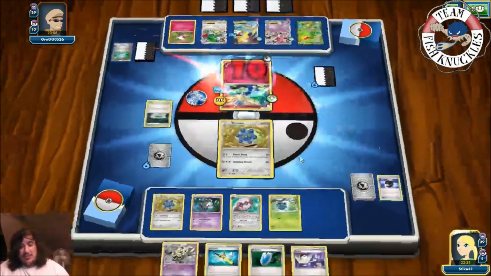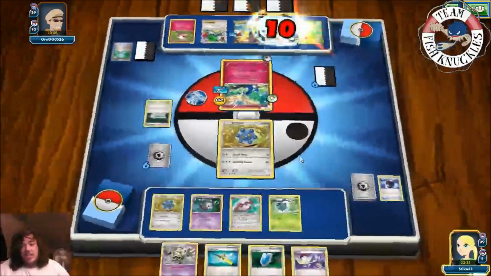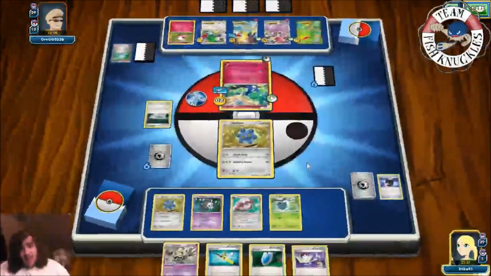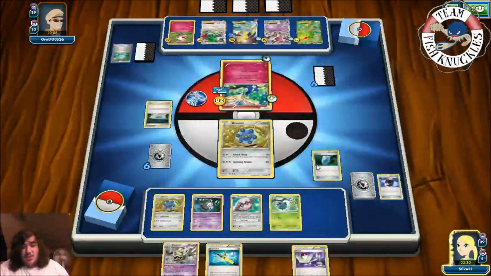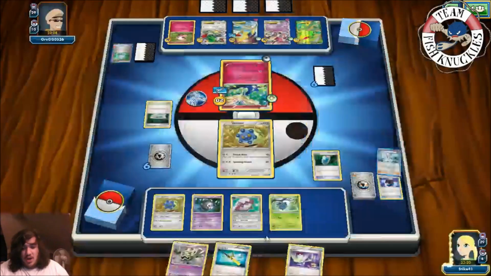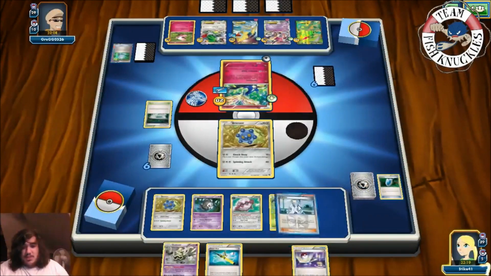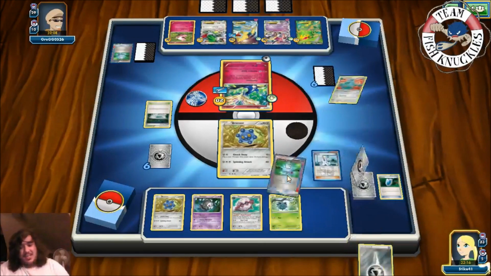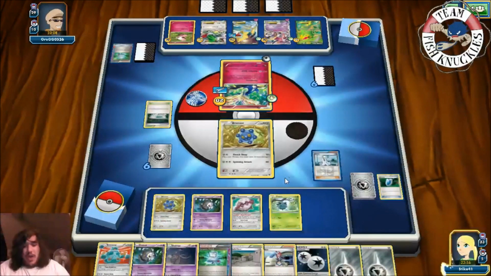Yes, so everybody will take 10. 10, 10, 10, 10, 10, 10. Alrighty. And with this Verse Seeker, we can grab that Chorus and Chorus for good 9 cards. Yep, so play the Chorus, getting 9 cards. We need a Bronzong and a DCE. Let's see, do we get it? Wow, we got it. Okay, cool.